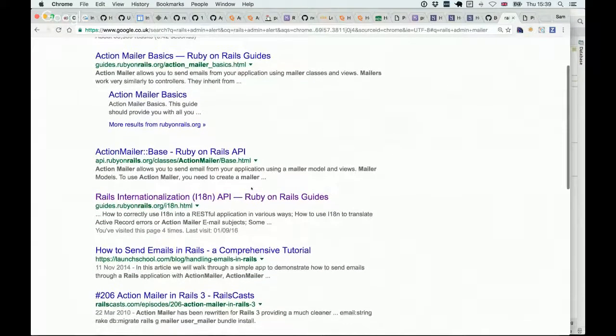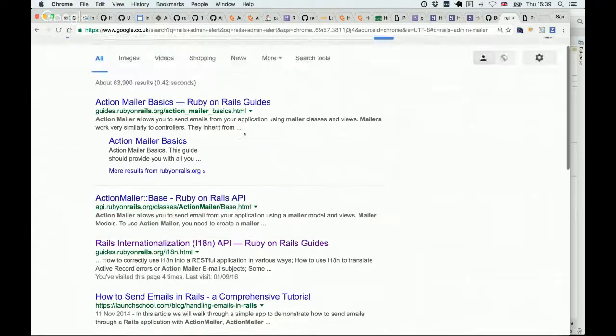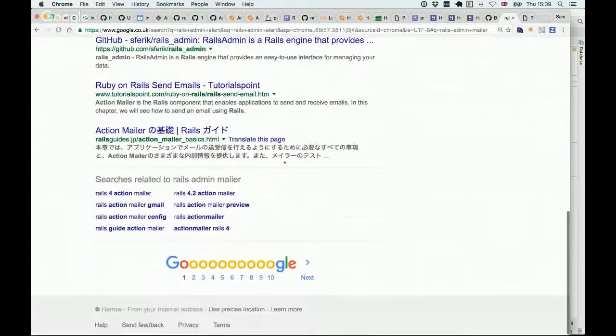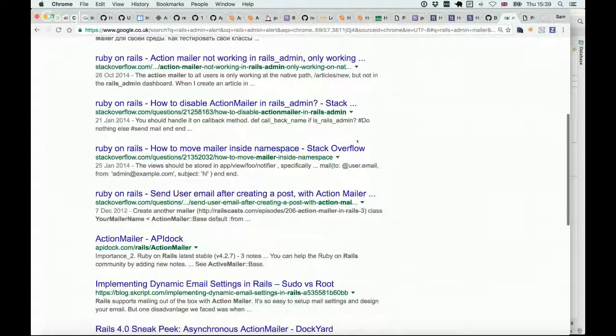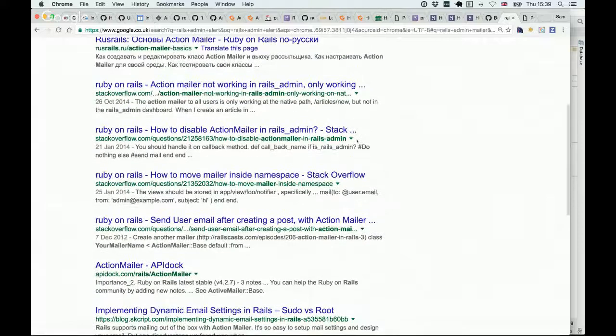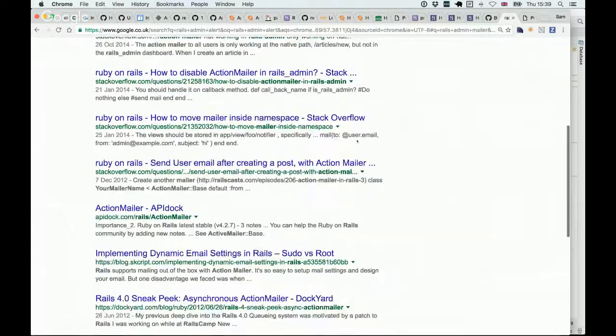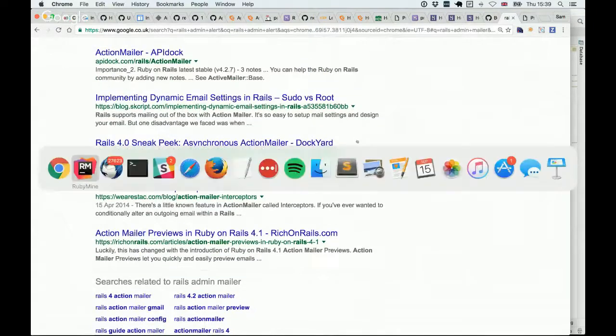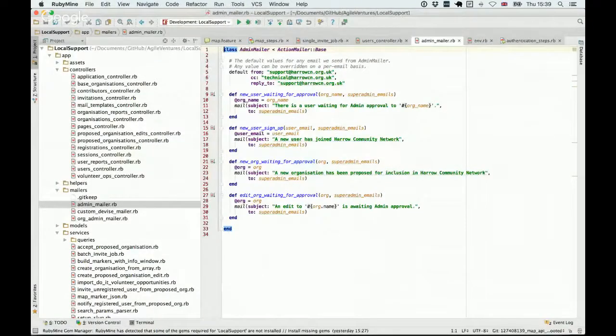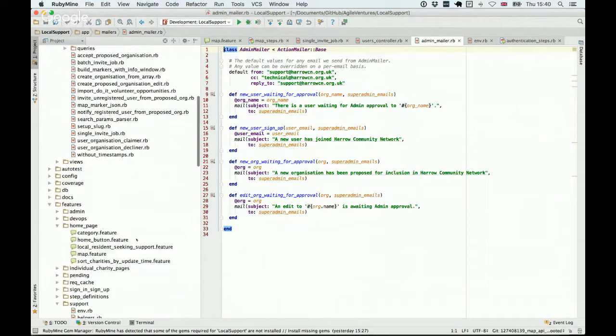I was just wondering if somebody's written a gem that's got all that stuff, but I guess there's nothing for the gem to do really. Basically, if you want to send the admin an email, you just need to specify what those admin addresses are, and you have a few mail templates, and that's that.